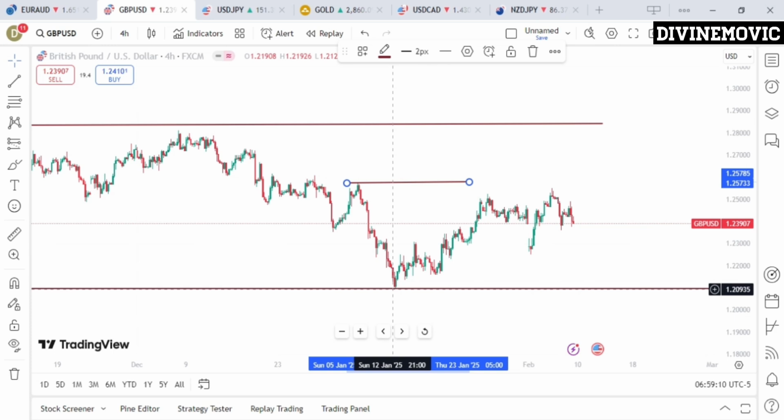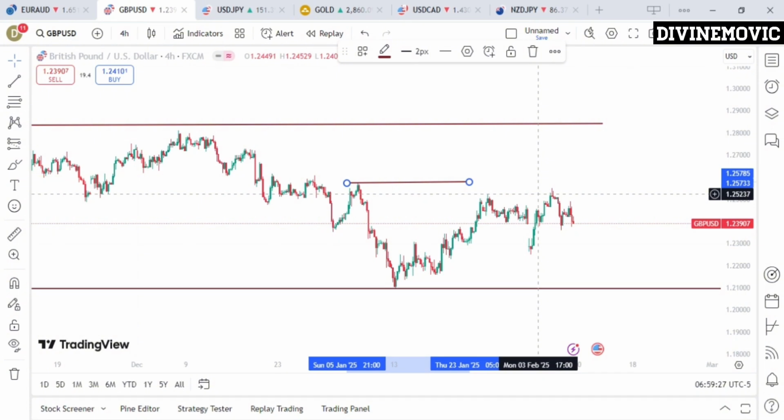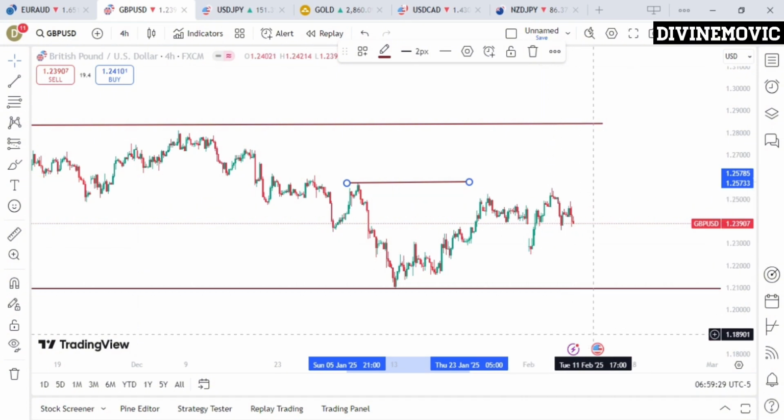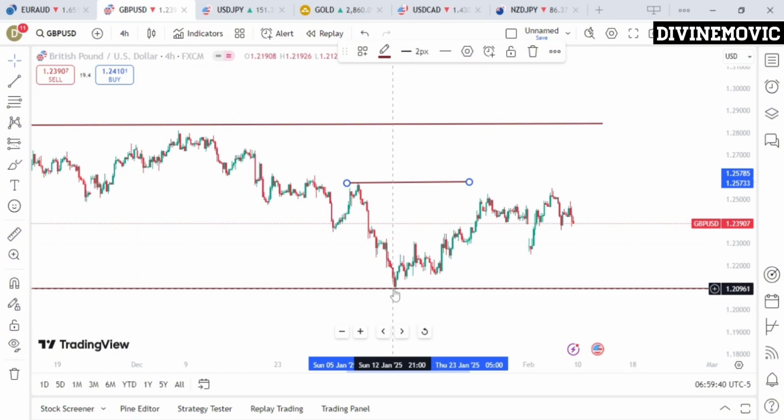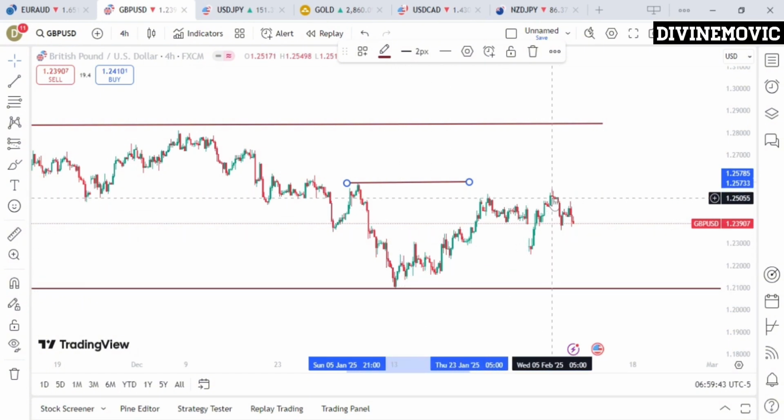That means for us to know what to do next, we are going to focus on this low and on this high. And currently, price has gotten to this high here. For us to continue buying, price has to break above this high. And for us to continue selling, we want to see price simply fill this particular low here. In this case, we want to understand how price behaves from this low to the current point where price is, to know if price is going to take out this high or respect this high to give us a downtrend.